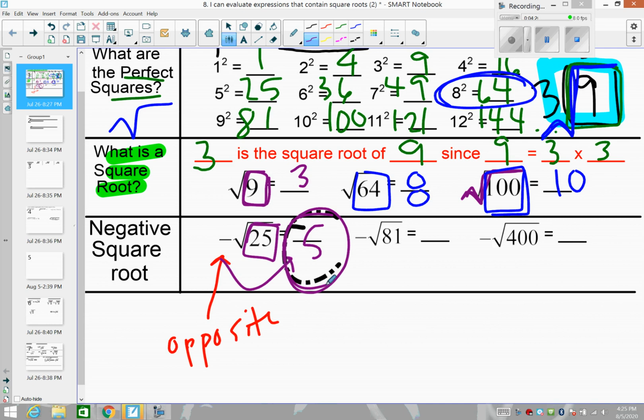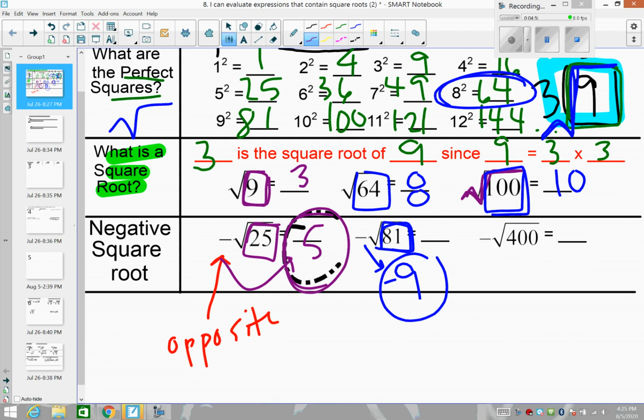Okay. So why don't you try the next example? Go ahead and pause the video right now. Give that next one a shot. All right, so you should have given that a shot. So what is the square root of 81? Well, the square root of 81 is 9, because that's a 9 by 9 square. And of course, this symbol means take the opposite of your answer. So your answer should be negative 9. So hopefully you did okay on that one.